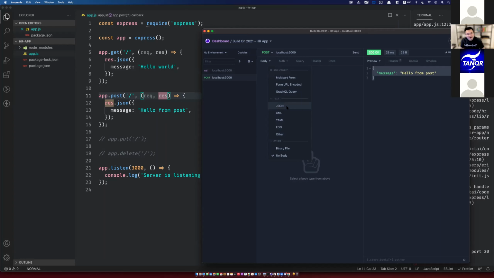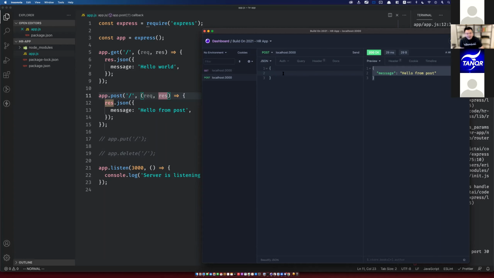If you click on this section over here that says JSON, you are given a field for you to enter what payload you are going to send. So let's say I'm going to send a payload like this, curly bracket. JSON looks like this. You either start with a curly bracket or you start with a square bracket. A square bracket indicates that you're trying to write an array. A curly bracket indicates that you're trying to create an object.